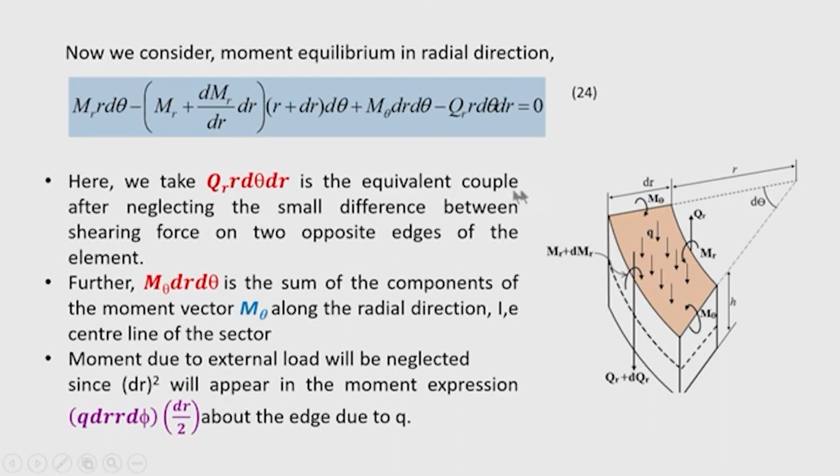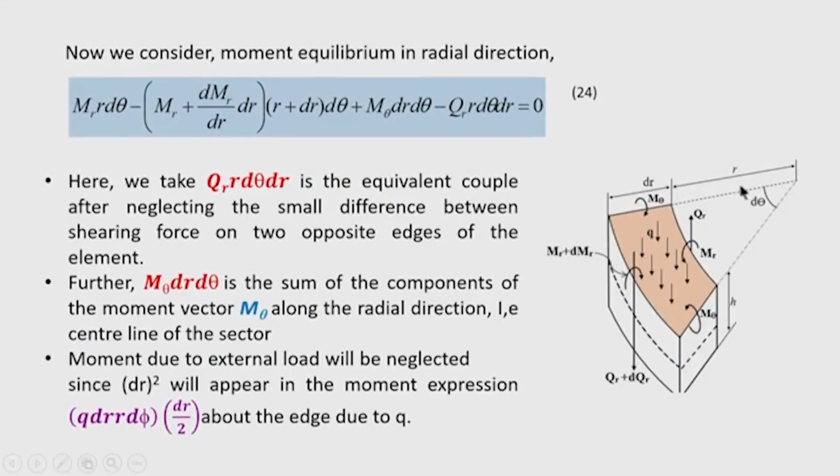Further, you can see that this term is coming. How is this term coming? If you see m_θ here, m_θ, and m_θ, if you use the right hand rule, then it will be a vector which is pointing towards the center, okay, towards the center. Then on this side, if you consider m_θ and use the right hand rule, then you will see that this is a vector which is away from the center.